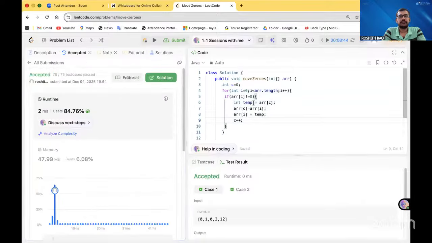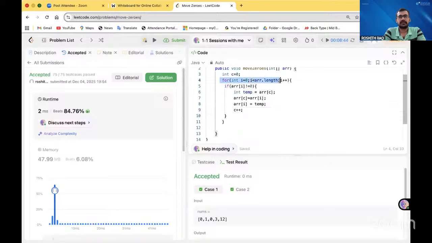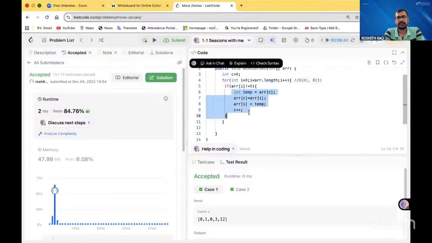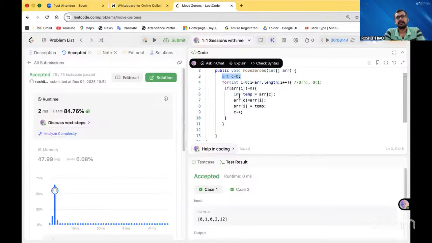So this is the solution, but you cannot do it in big O of one. You need to traverse the array. You need to see all the elements, right? Definitely the solution time complexity will be big O of n itself. You cannot do it in constant time, and the space complexity is big O of constant itself. You got this solution, right, everyone? I'm just swapping it. Whenever there is a non-zero element, I'm counting it, so based on that, I'm swapping it. Is it clear for everyone? Can I move to the next problem?